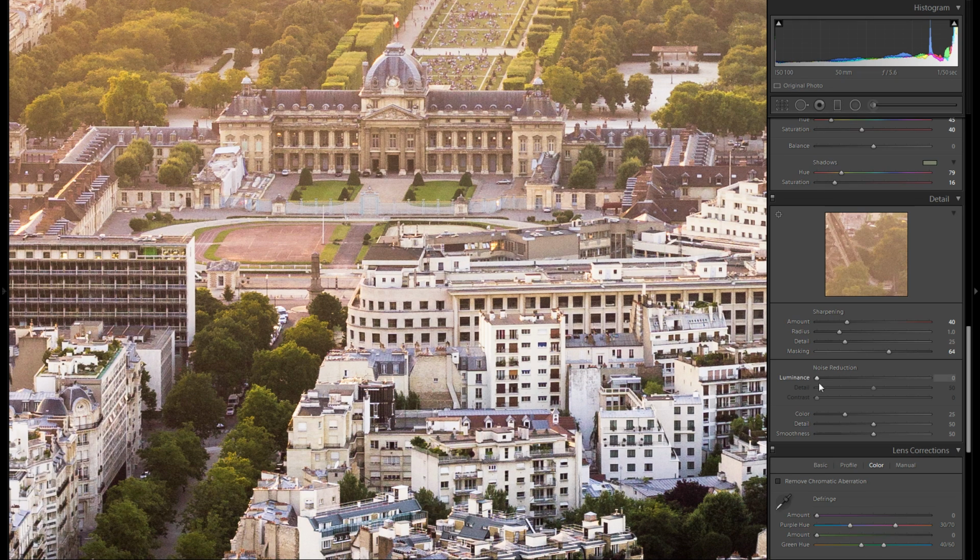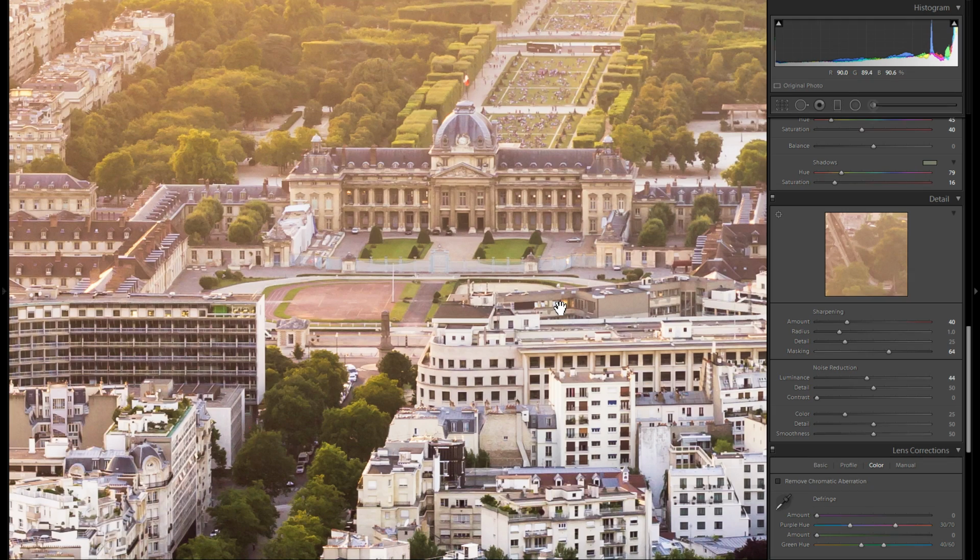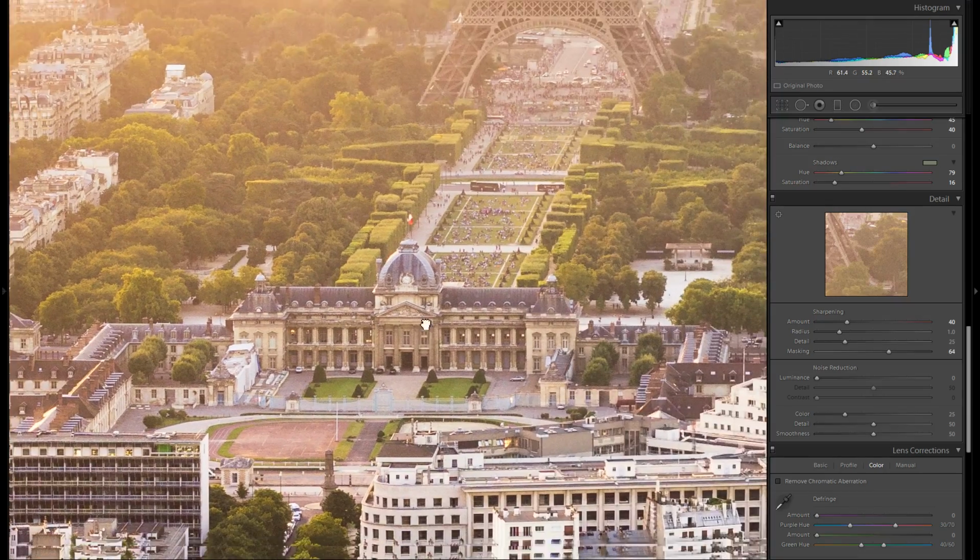And the next thing would be noise reduction. I really don't like this tool. It doesn't do a great job in my opinion. If you raise that, you will get rid of noise, but you will also get rid of so much detail and so much sharpness. Once again, not quite sure how well you're going to be able to see it, but the difference from here to here, even just a little bit of noise reduction is quite severe, and it makes your picture look so much more plasticky. So I would suggest you not add any noise reduction unless you absolutely have to, and in this picture it's definitely not needed.